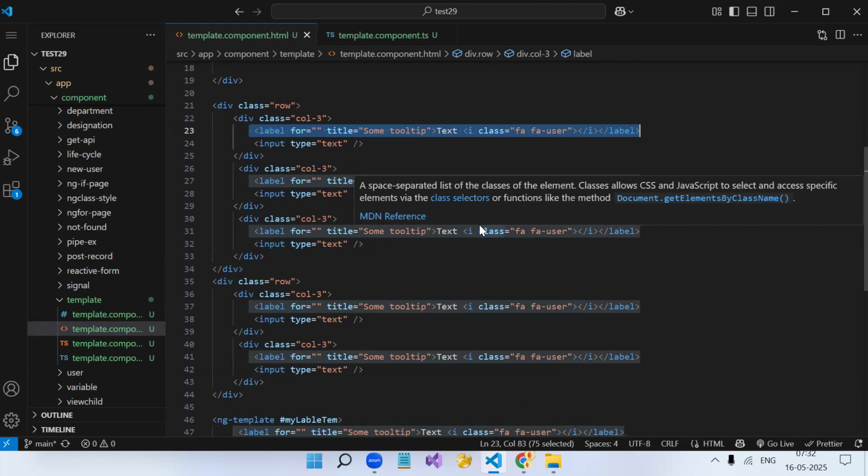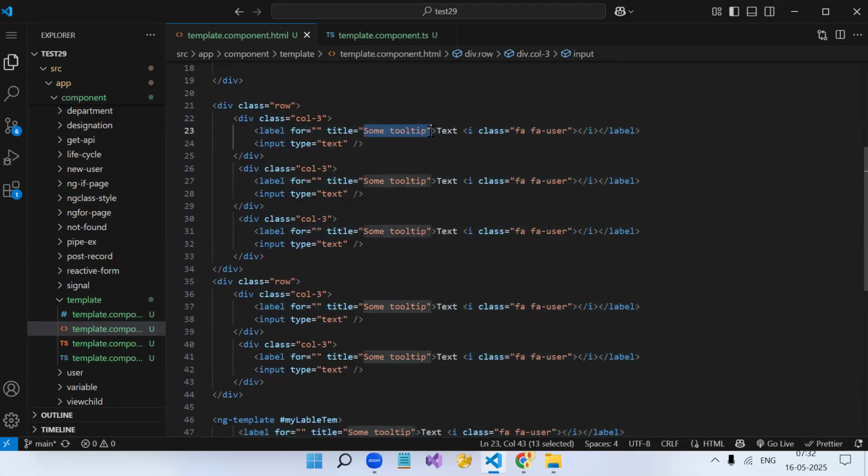What's the use of a reusable component? Whatever is repeating, instead of repeating it again and again, we put that code into a reusable component. There we would have 3 inputs: the first for the tooltip, the second for the text, and the third for the class. So that we can reuse that.